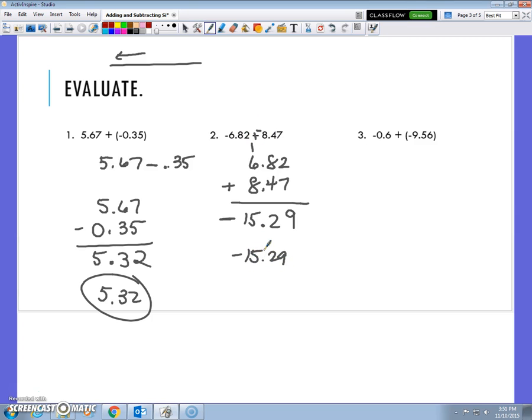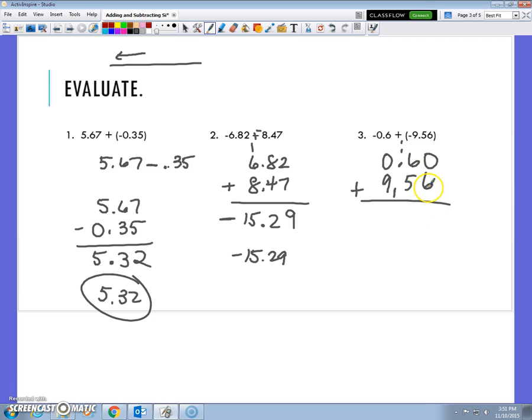And let's look at another one. Oh, okay, this is another negative plus a negative. So same signs, when I'm adding, I'm going to keep the sign. So I just need to make sure that my outcome is negative. Same signs, add and keep. So I'm going to say 0.6 plus 9.56. Now I need to make sure that I keep my decimal point aligned here before I add these together. And just to help myself, I need to make sure I put a place value of a 0 there.